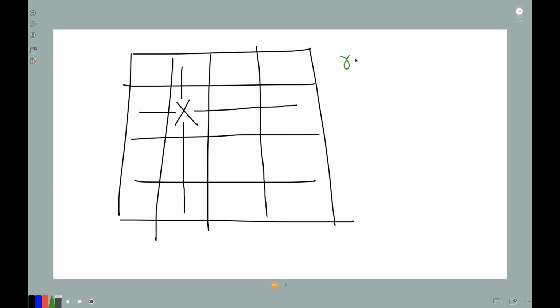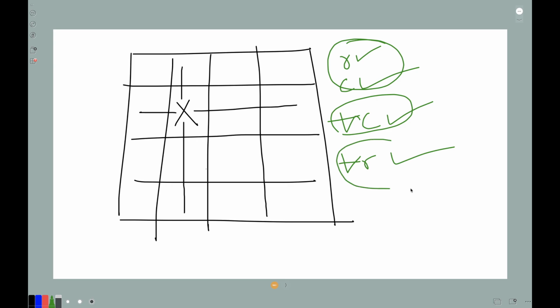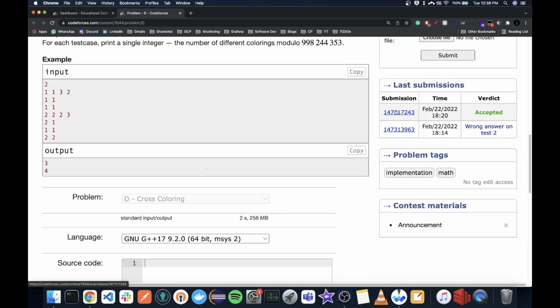So row colored and column colored, or if all columns colored, or if all rows are colored. So either this condition is required, this or this. So we iterate from back and see if either of these is satisfied, then that means coloring it is not useful. We do not consider it. Otherwise, we insert its row into our set of rows and its column into our set of columns, because those are what are colored. So let's look at the implementation.